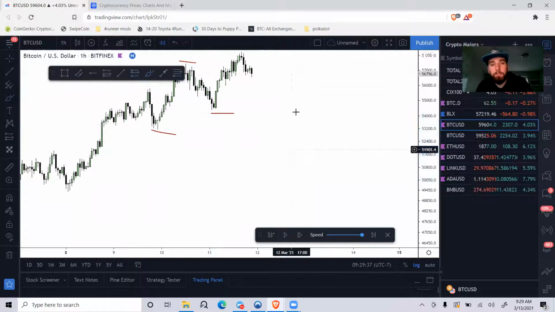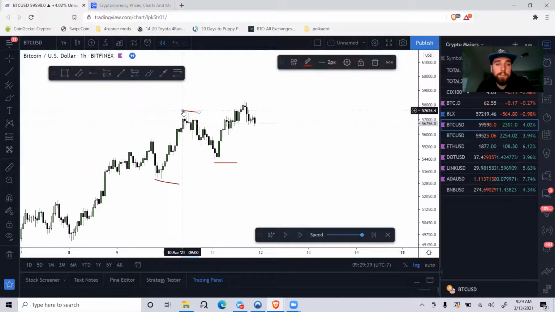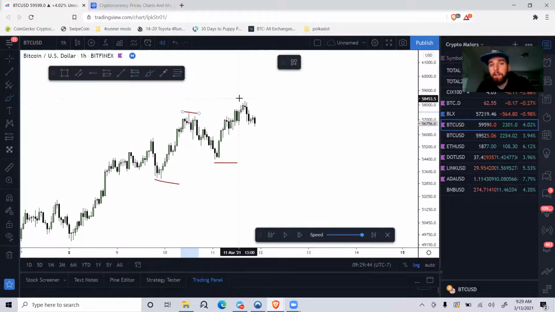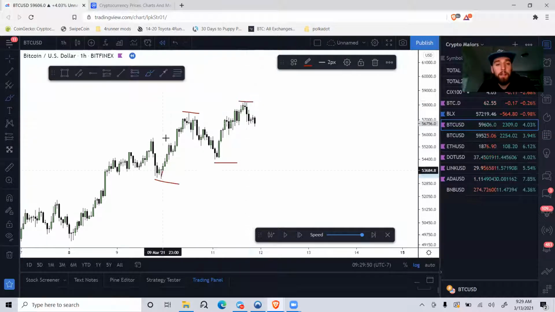And so, guys, what's awesome about trading is that when you understand the market, you don't need an indicator. You don't need a magic line. You don't need anything to tell you what price is going to do. You can just see the wave. You see, look, it's making higher highs, higher lows, higher highs, higher lows.